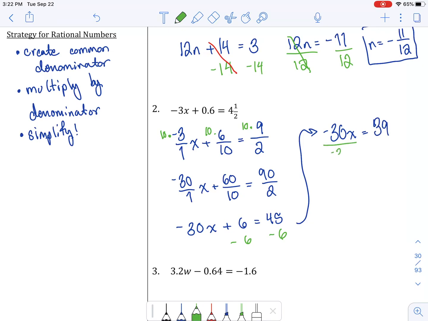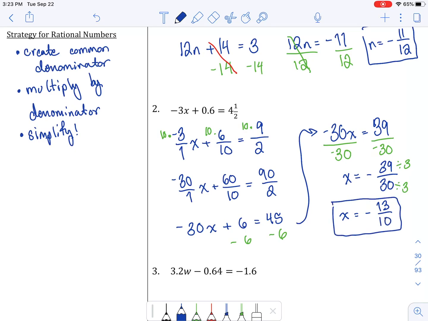Divide by -30 to get the variable by itself, because remember, that's always our goal with our solve problem. And we end up with x is equal to, and you can just leave this as a fraction, but we're not going to leave it as the fraction 39/30 because we can simplify this fraction. Both those numbers are divisible by 3. 39 becomes 13/10. Again, you can leave it like this if you want to simplify it, or rewrite it as a decimal or a mixed number, that's fine.